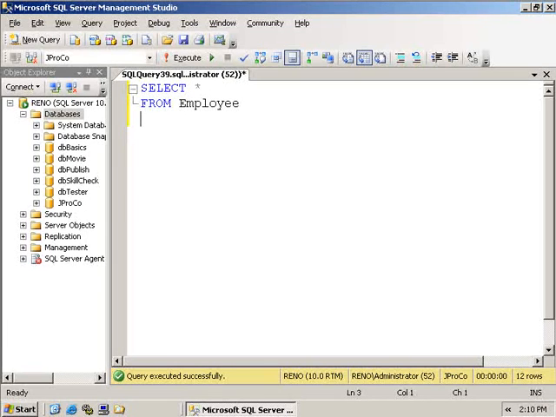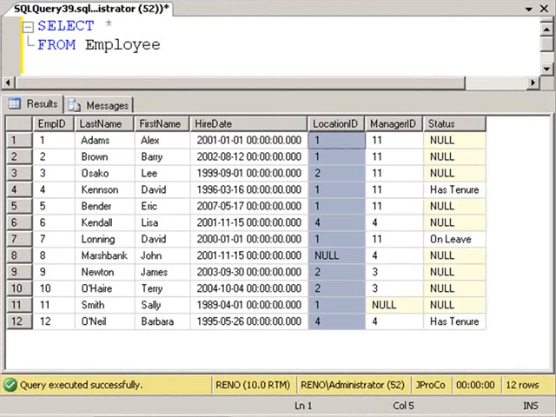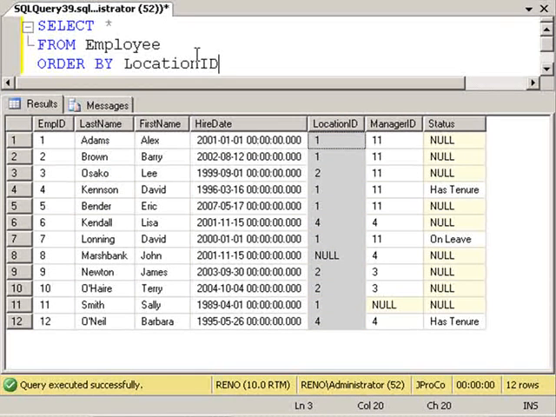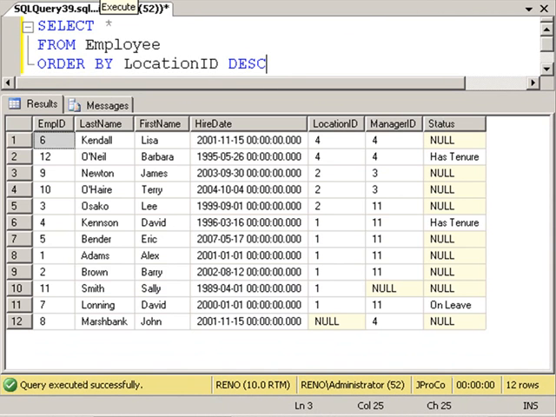Let's investigate how sorting works with null data as well as populated data. Let's run this query, and let's look at the location ID. Now, the lowest location ID we have is 1, and the highest one we have is 4. So if I decide to order by the location ID, what's coming up first and what's coming up last? The reality is, null always sorts before any data. So the null record comes first, and then the ones, and then the twos, and so forth. If we did a descending sort, the nulls come last.